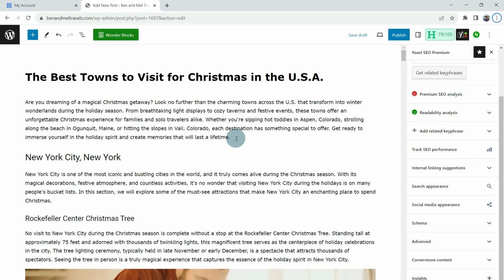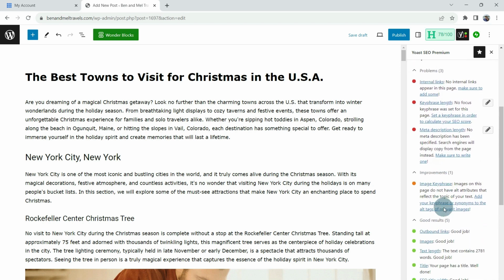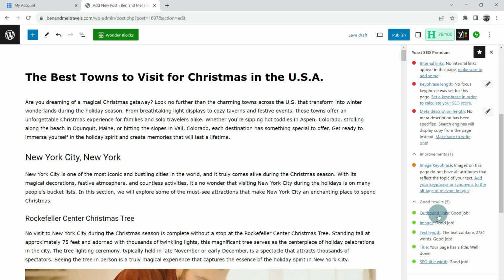Now, something else I love about RightBlogger that makes my job so much faster and easier has to do with SEO. So if we look at this SEO analysis, it's red, and it's probably always going to be because there's things in here RightBlogger cannot do for us. We have to put in our own internal links. We have to do our own meta description. But the things that it did do, it put in those outbound links. Awesome. Images, awesome. Text length, awesome.